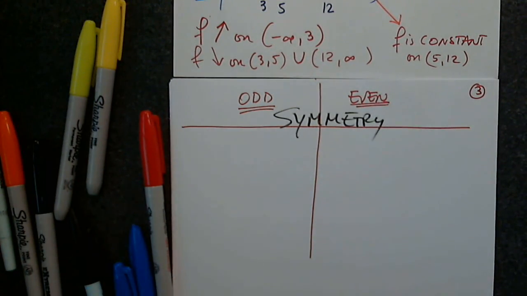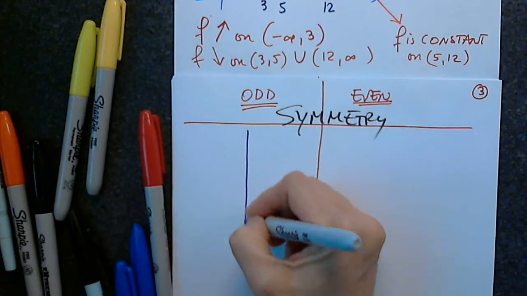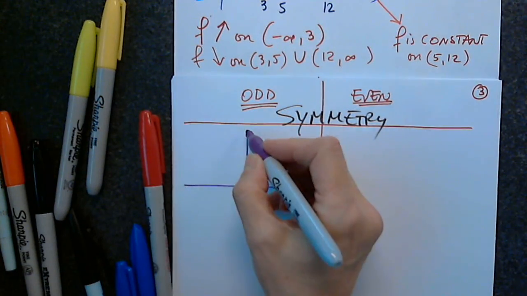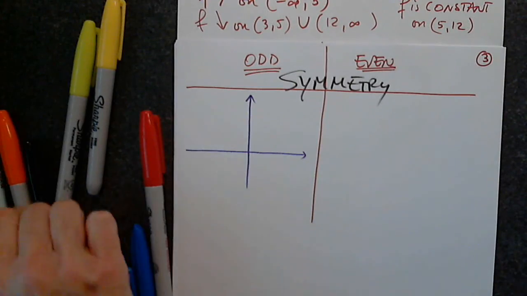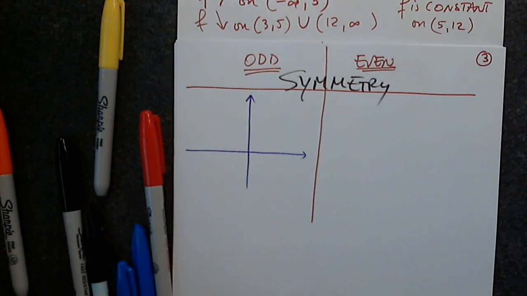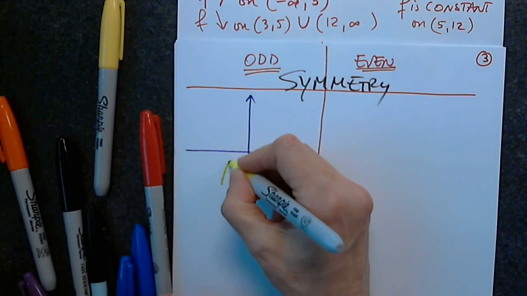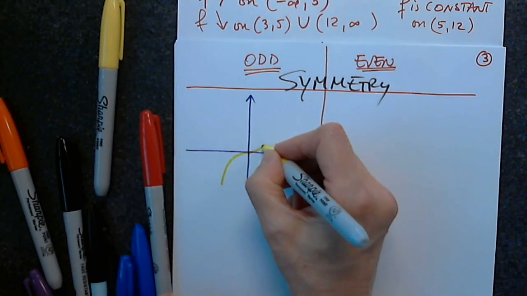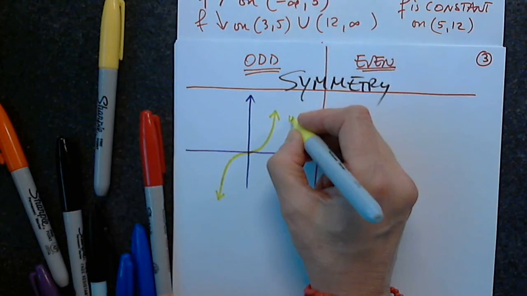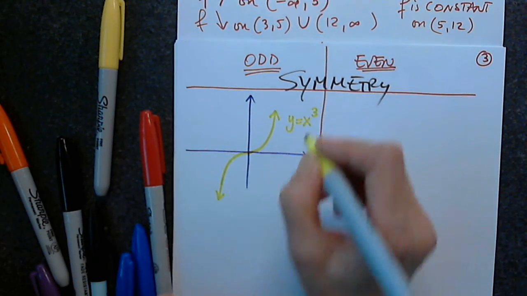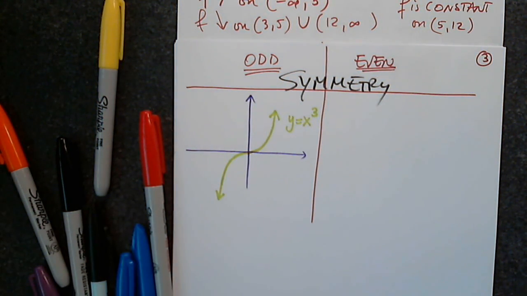I'm going to graph an odd function. Here it is. We will discuss this function later on in chapter 3, but I need to illustrate with a function, and here is the function. And I'm telling you this function is y equals x to the third. It's a polynomial function, cubic function it's called. That's less important right now.